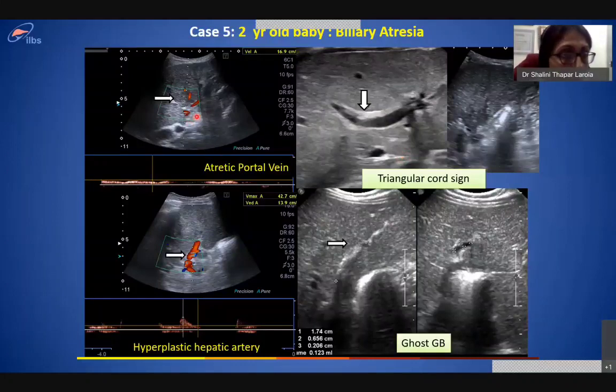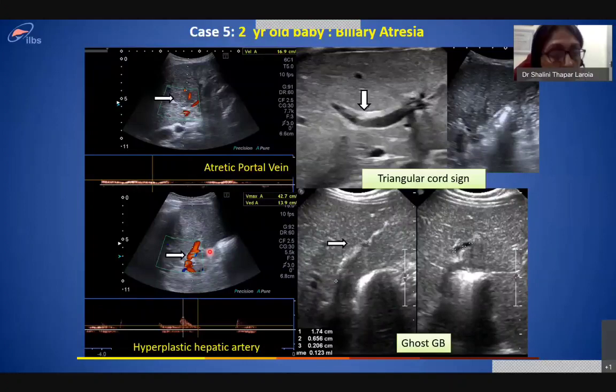What does this Doppler show us? So the Doppler shows that there is no portal vein. So what is this flow? You're getting some sort of a venous flow. It's monophasic like flow. There is no phasicity. There is hardly any velocity of the flow. So you don't have a proper portal vein formation, like I said. And all you see here is a little bit of flow. And this is the atretic portal vein, which is characteristic in biliary atresia.